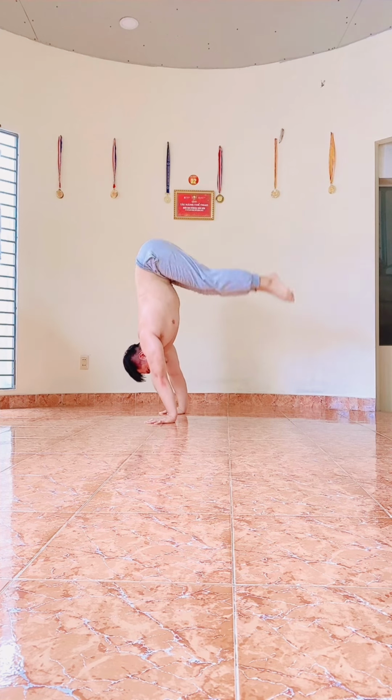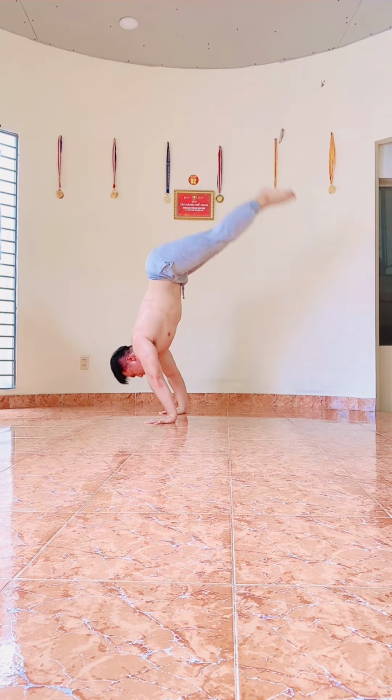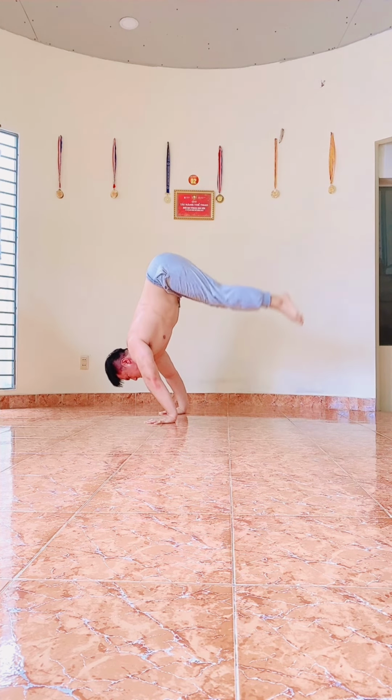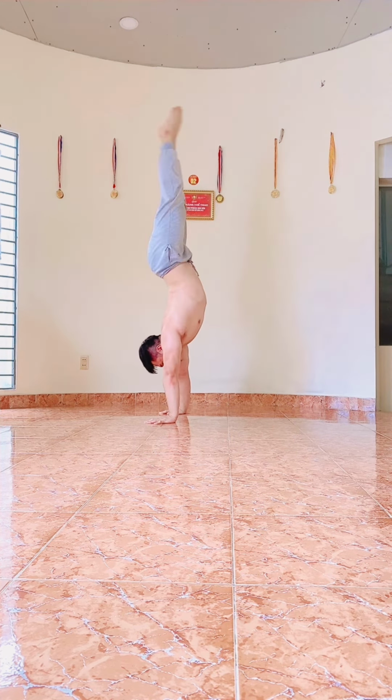Full pike press up. Okay. This one is the full pike press up, and I still say this one is good for your lower back and your shoulders as well. Your shoulder strength.